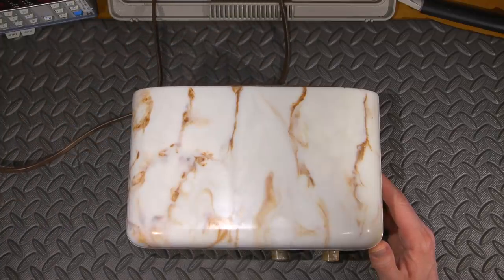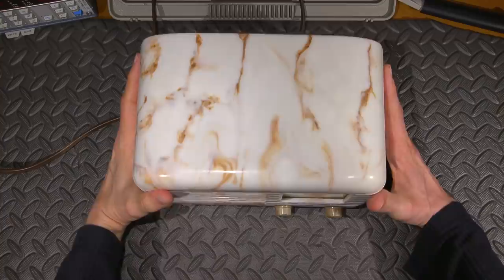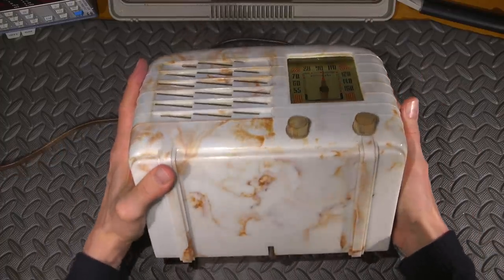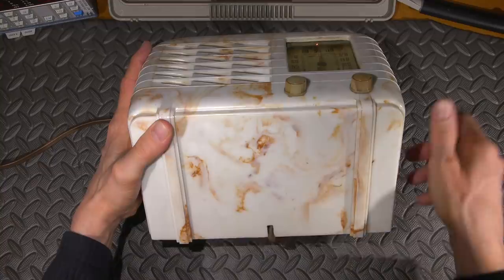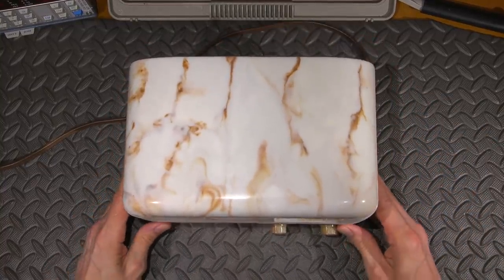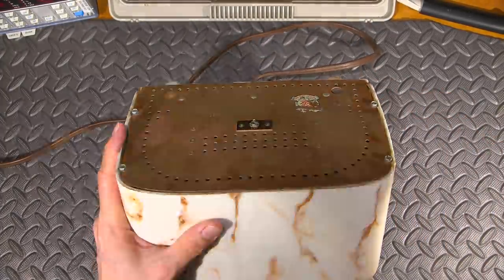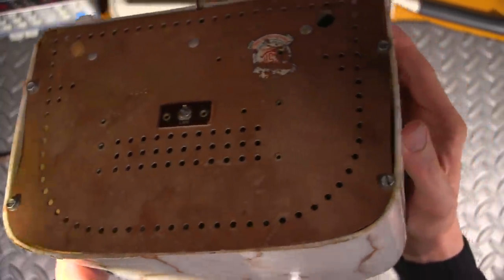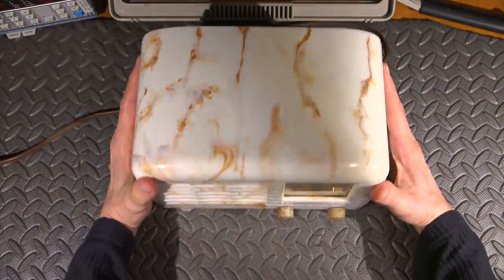So it should be a lot of fun. Let's see if it works, and if not, we'll troubleshoot it. I'll plug this into the supply and turn it on. Usually there's a little lamp on the top of these - let's see if it comes on. Since this is a vacuum tube radio, it's going to take a few moments to warm up. I don't know if we can see any tubes glowing inside - it's very well put together and well sealed up.